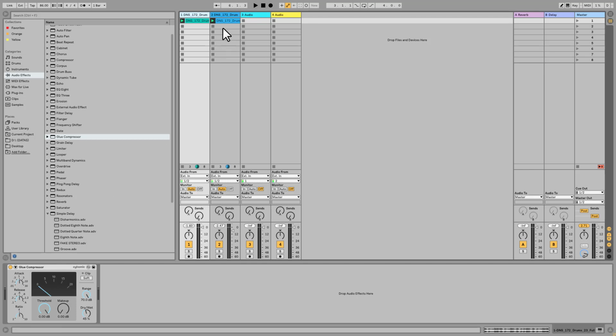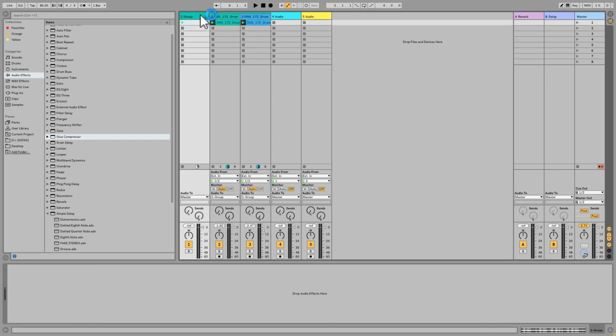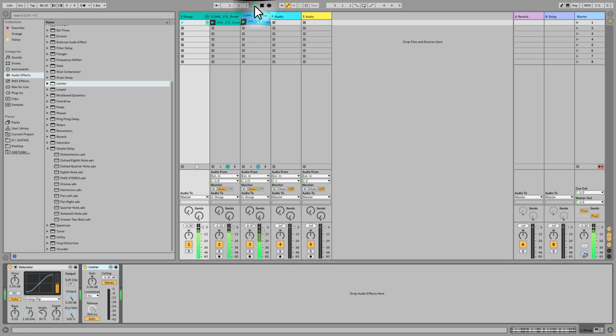But if you want to step forward with your parallel compression, I recommend you set up two chains or two tracks and set up these devices, and of course group them. And what I like to do is add a saturator and a limiter, in this order: a saturator without soft clipping and a limiter at the end. This way you will get a very smooth output on the parallel compressed sound.